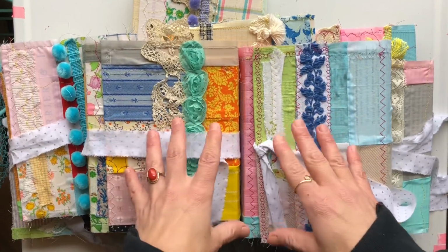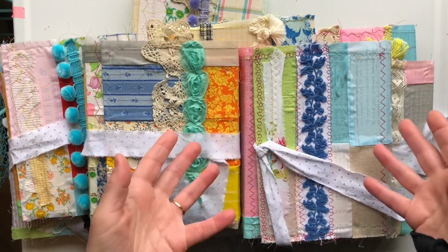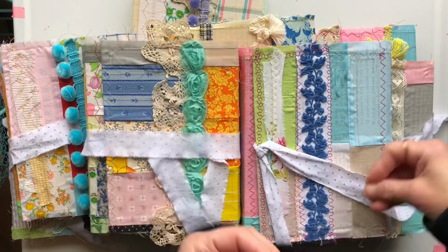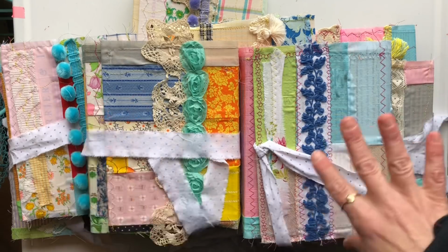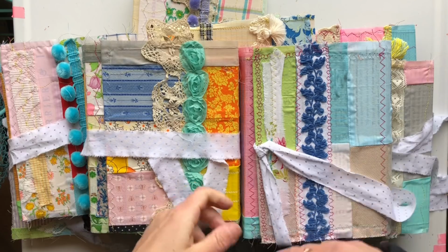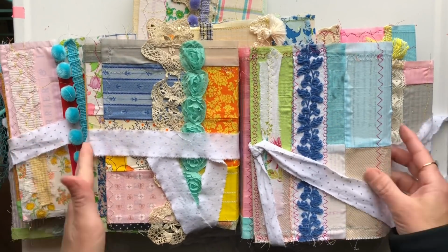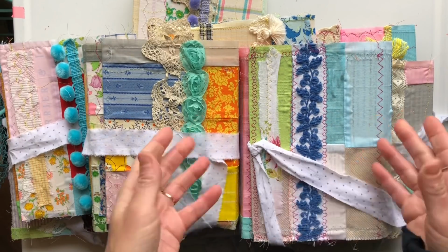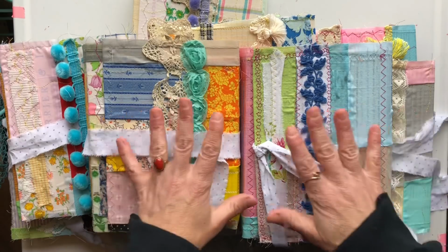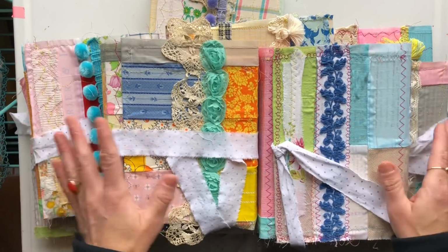I imagined a young lady sitting at her desk in her house, finding all of these found papers and ephemera and fabrics, and stitching them together with frugalness, using possibly feed sacks or dish towels or quilt tops or pillowcases that have already had a previous life. So that's what you're going to see in these.